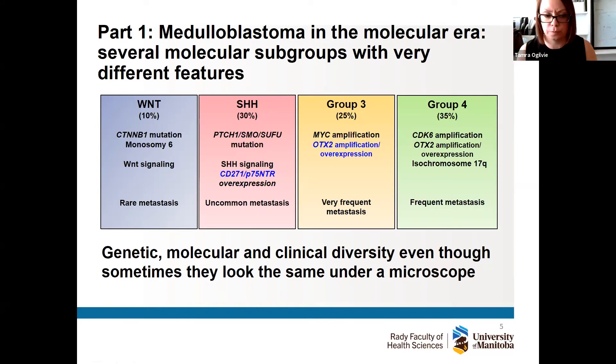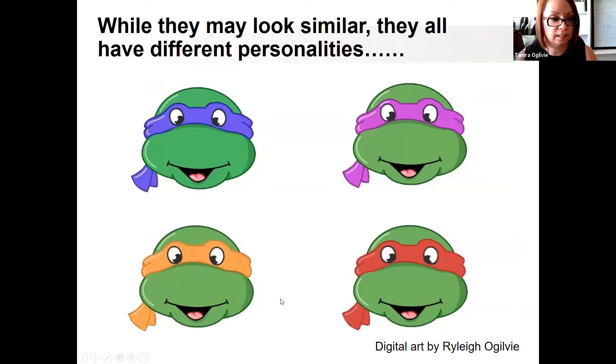As we've been able to subgroup these tumors, it gets increasingly more complex. I've been asked to give talks to elementary school classes and at Brain Tumor Foundation of Canada walks, frequently speaking to families and children about what this means. A couple of years ago my wonderful students came up with a way of simplifying this. For parents my age — 40 plus — who grew up with the original Ninja Turtles, or if you have kids who watch the reboots, you'll understand what I mean.